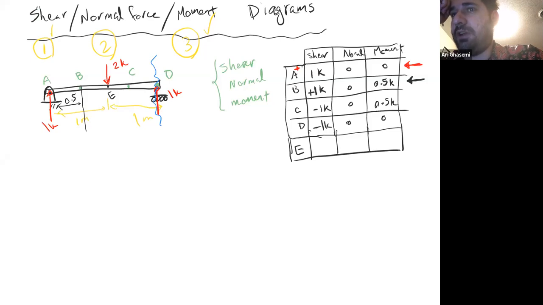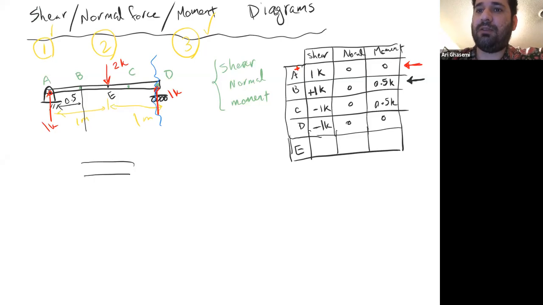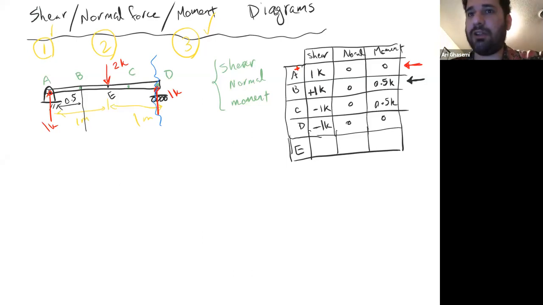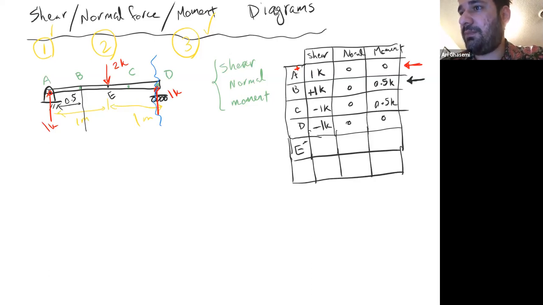According to the definition of singularity, if we had a point load or point moment, like a couple moment, like 2 kilonewton times meter, passing through a point, that point was singular. So this point is also singular. So I cannot call it exactly at E. So let's call it at E minus, just before E. Let's have more points. E plus, just after point E. Okay?